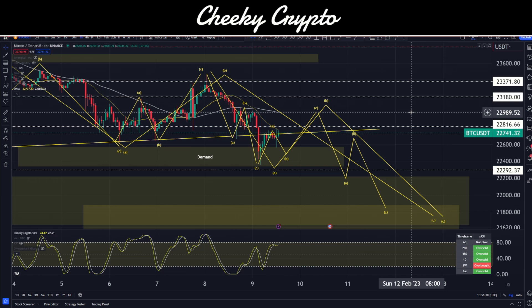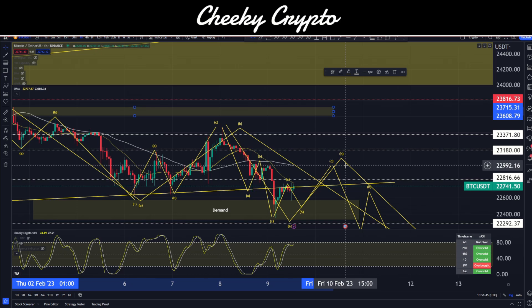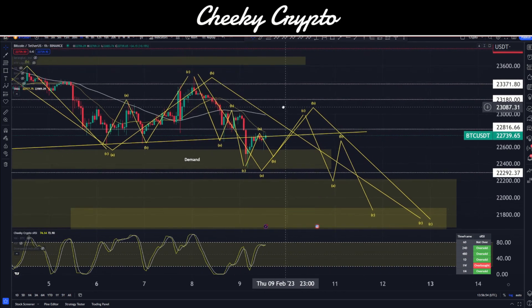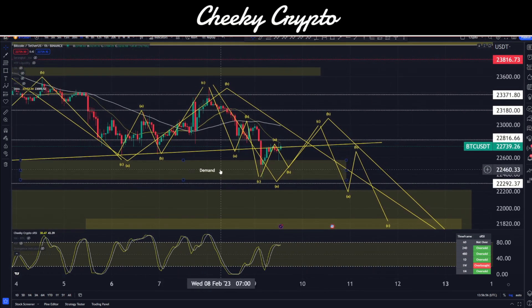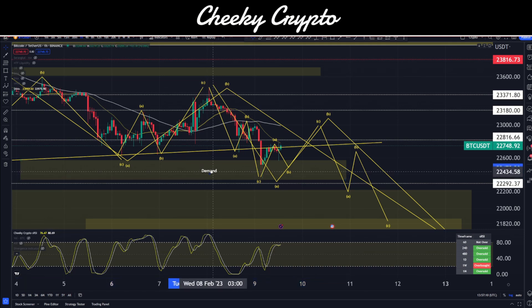Let's jump into this. Bitcoin paired with USDT on the hourly chart, Binance is the data source. Yesterday I was talking about a potential move upwards towards 23,600 and 23,700. Clearly I was wrong on that one, so my apologies. We can actually see more of a break to the downside here. I drew this out on our live stream this morning. You can see that we did actually revisit recently down to the demand zone — this is the area we were talking about three or four days ago, around Monday, where we were talking about this move down here.